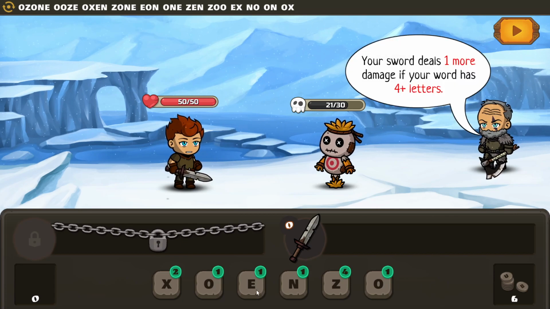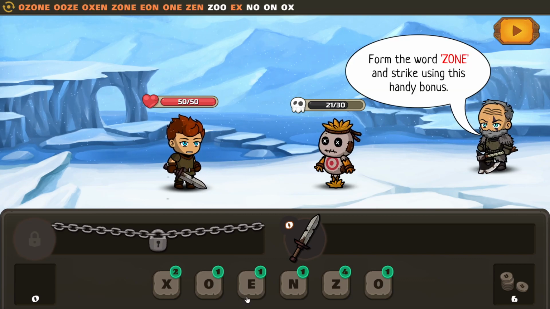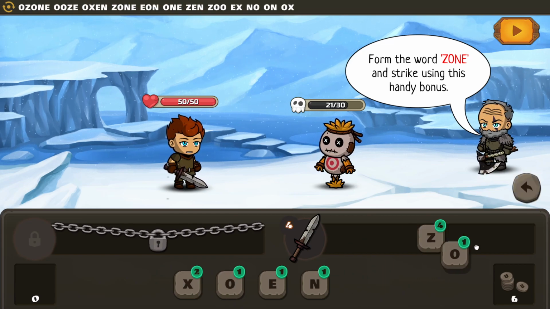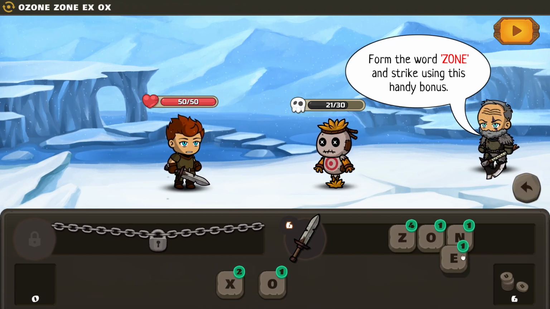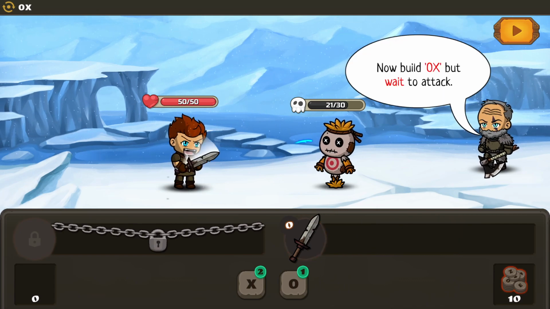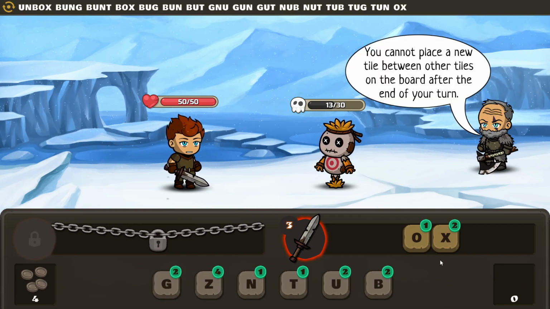Your sword deals 1 more damage if your word has 4+ letters. Zone. Oh, I was going for ozone, but sure, let's go with less letters. I guess, you know, ozone is no better than zone. Both are +1. Ox? Oh, okay, so that's why. I can't use it? Oh, I can't just save the letters.